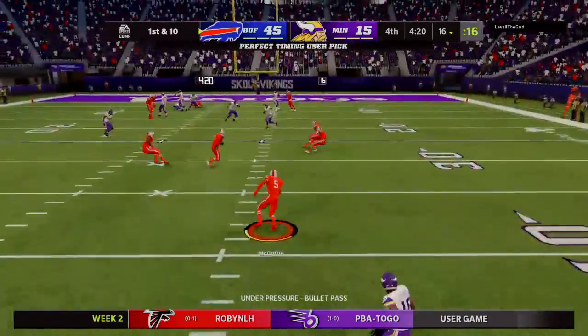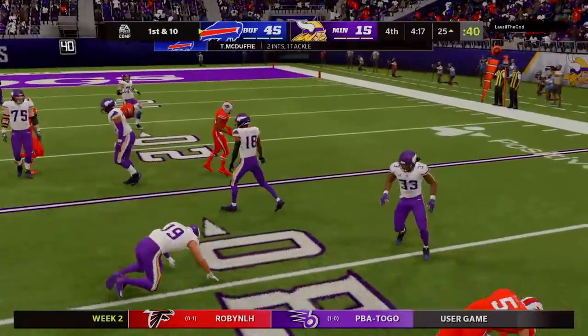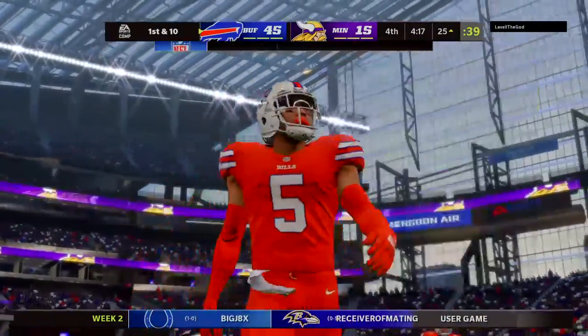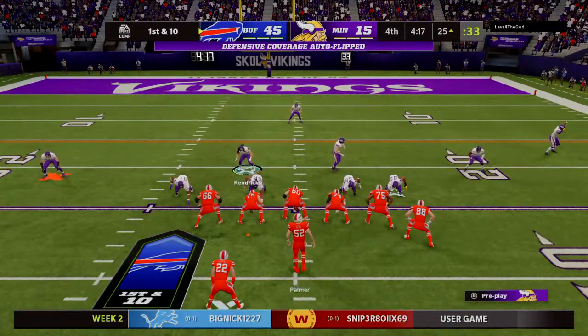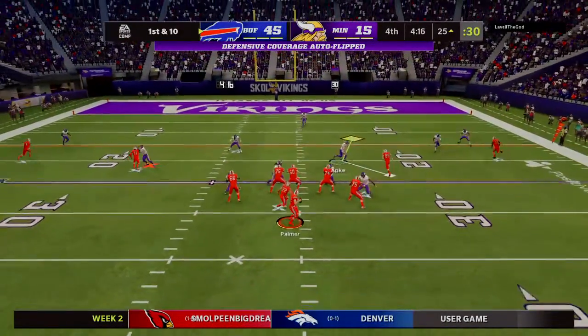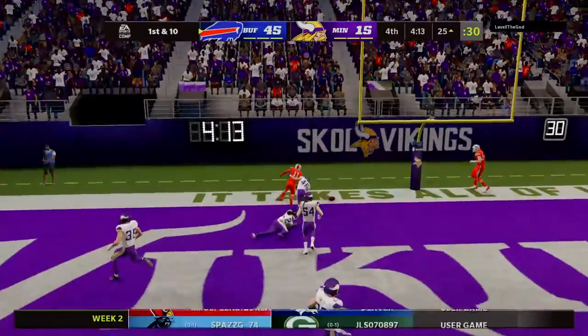And now here's another interception. Picked off at the 38. And the return will stop right around the 25. CD, this defense, man, at this rate, they're just having fun out there right now. And normally with this type of a lead, if you're a starter on defense, you're saying, hey, let the other guys play. But with this going on, no one wants to come out of the game. They all want their shot at picking off a pass.